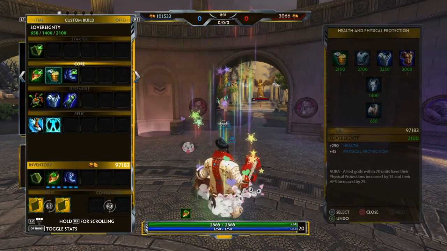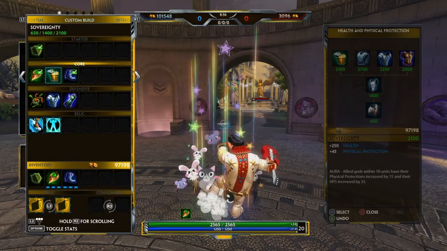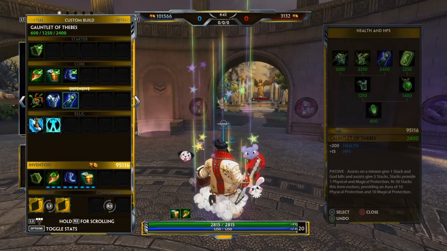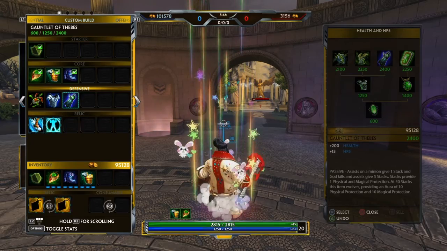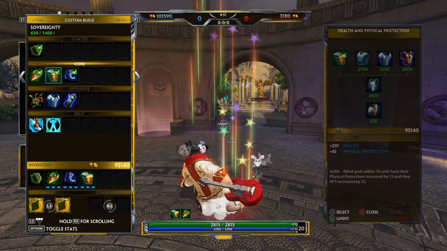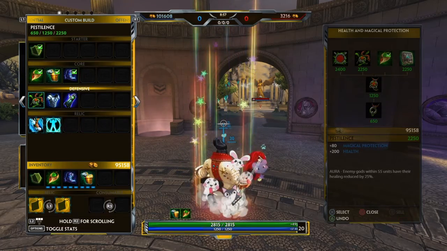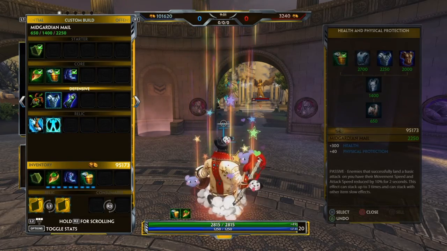So it just really kind of depends. If their enemy ADC is really fragging you guys, or just chewing through your teammates, you can go into Sovereignty. I don't really build Gauntlet of Thieves in Joust because it's kind of pointless, pretty much. The game's really short. You can just back. It's not like you have to walk a mile back into the lane. So normally I would just build a Pestilence or Midgardian.